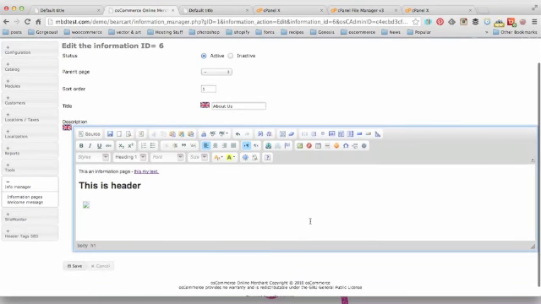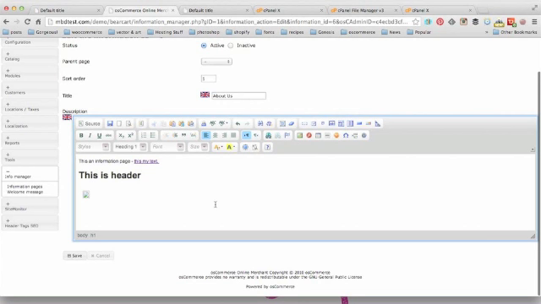But other than that, it's pretty straightforward. So you can just keep typing, you can keep adding in photos and things, and you can make as many of these as you want to. There's also no limits on your information pages. But as I said, if they aren't included in your template when it's been custom designed, I would definitely get in contact with us and we can work out the best place to put them so that you can be updating them yourself as well.